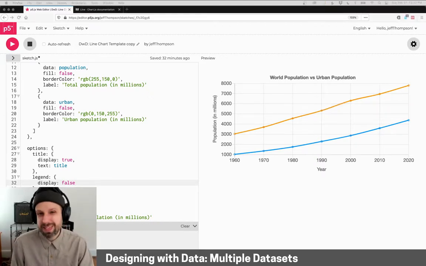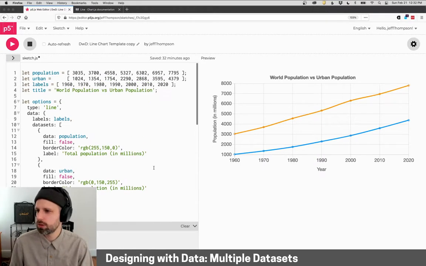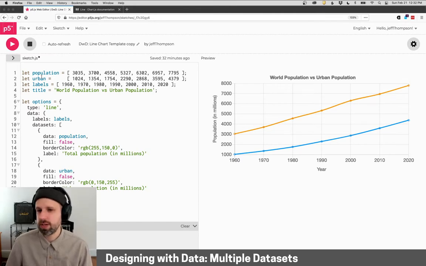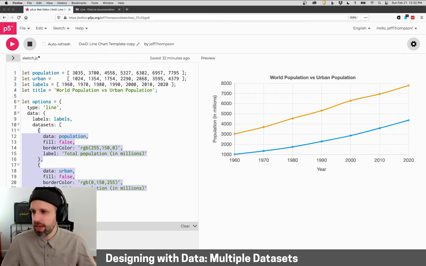So that's it. That's all we need to do to be able to add a second data set here. You could certainly add another one, and that would be a good exercise to try: add a third set of data. Maybe it's population. Maybe you do something else from the same time period like GDP. But yeah, we just add into this data sets section another chunk, and we can add many, many data sets to our visualization.